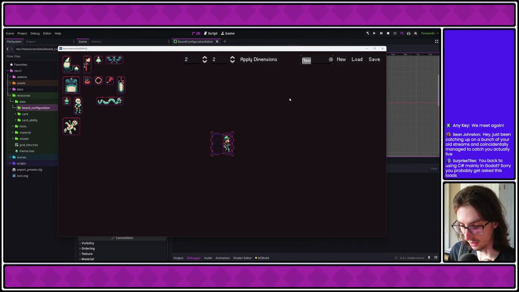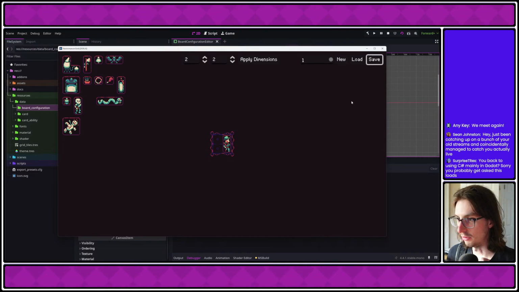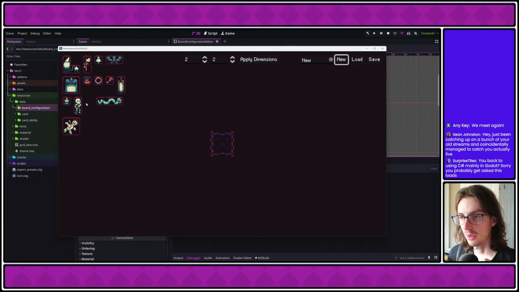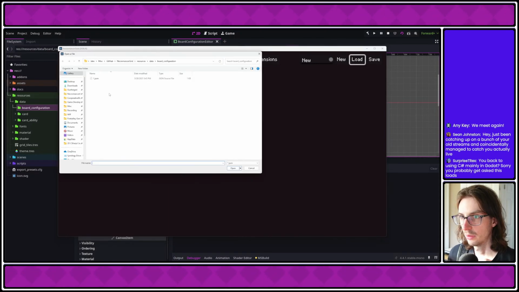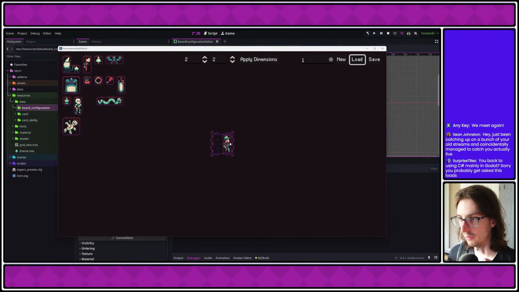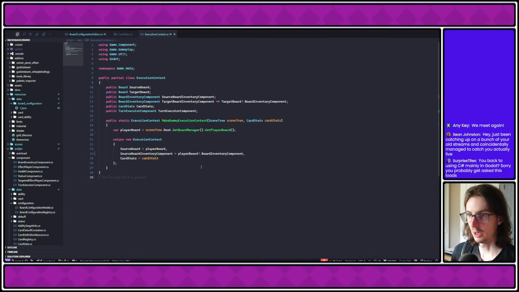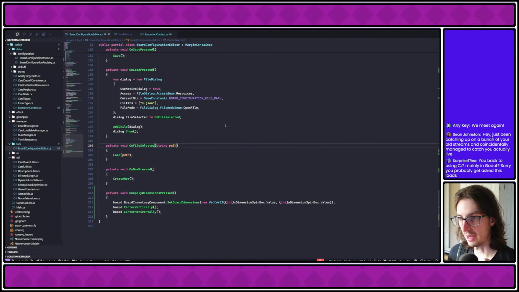I'm just going to call it 1 for now, which is not super useful, but I'll just click save, and then I'm going to create a new one. And let's see. Oh, I shouldn't have used, hold on. Should I be using villagers? I'm not really, oh, you know what? I don't have a way of clearing cards from the board right now, which is kind of bad. So maybe I should add that first.